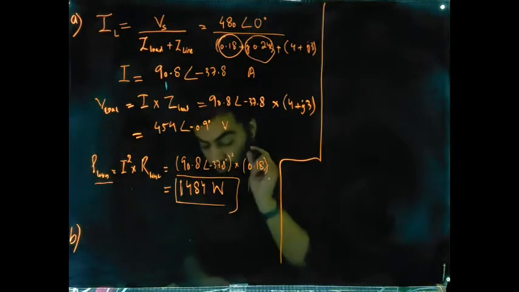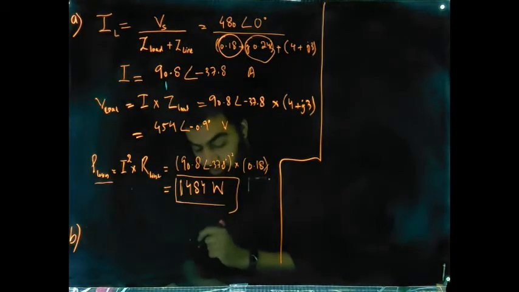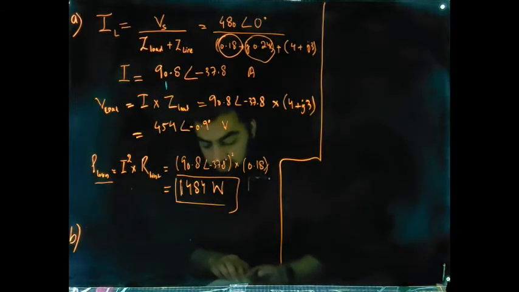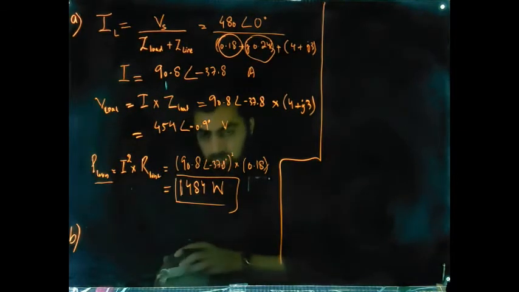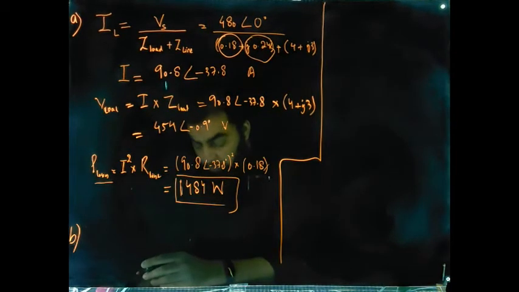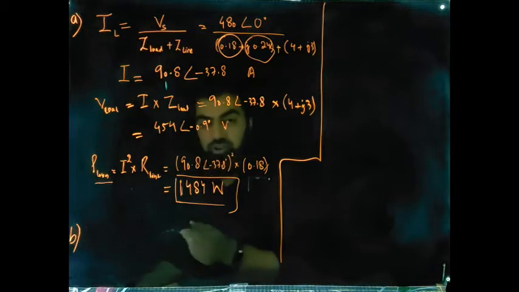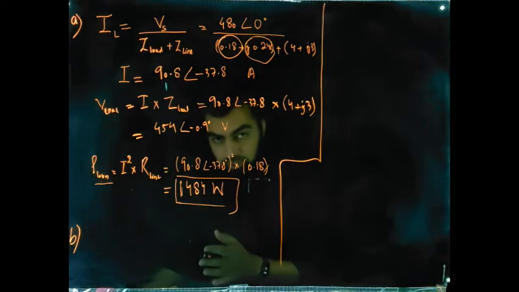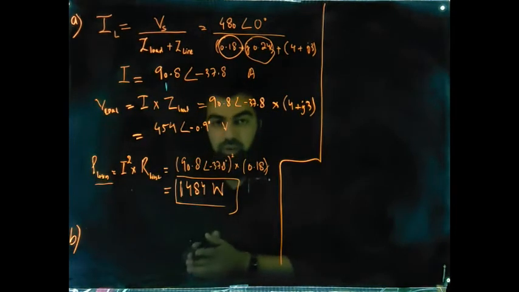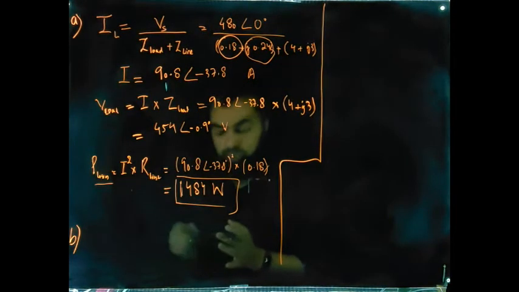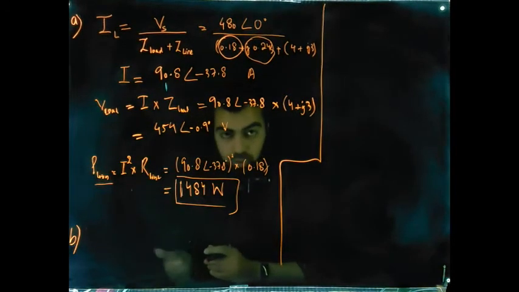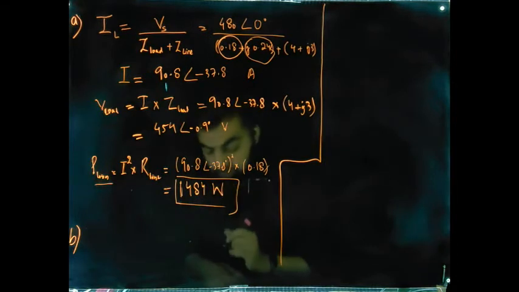Fine. So your transformer number 1 is a step up transformer with the transformation ratio of 1:10. That means if your voltage was initially 480 volts, your transmission line voltage at this secondary side will now be equal to 4800 volts. Fine. So that 4800 volts is now being impressed across the transmission line.